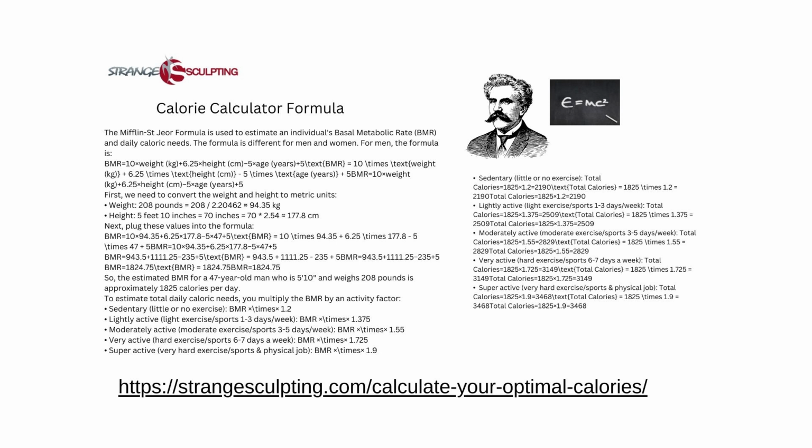But you look next to it. That's called the Mifflin-St. Jeor formula. And that formula is how you figure out how many calories you burn on a daily basis. But it looks like a mathematical equation for trying to figure out quantum entanglement theory. It's way above my pay grade.